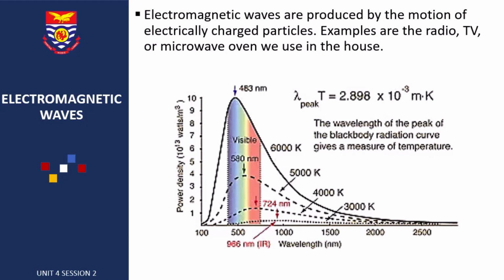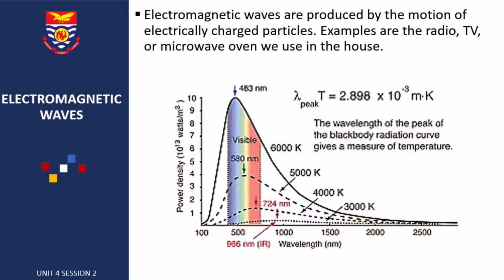You should not be surprised to know that everything emits electromagnetic waves according to its temperature. Even your own body emits electromagnetic radiation according to your temperature. That is why we are able to use that to construct the infrared thermometers, or the thermometer guns that we use in the hospital, which were mostly used during the COVID time.